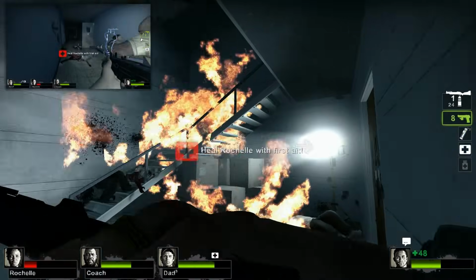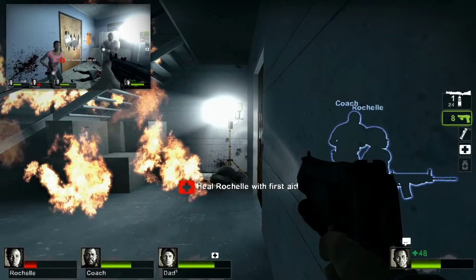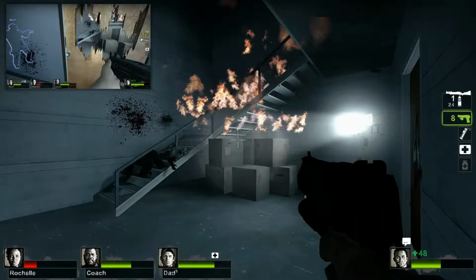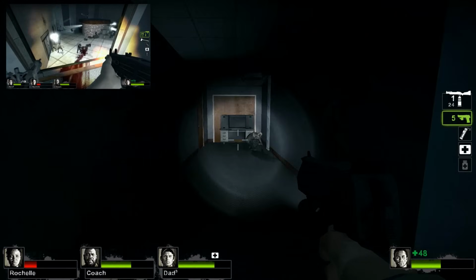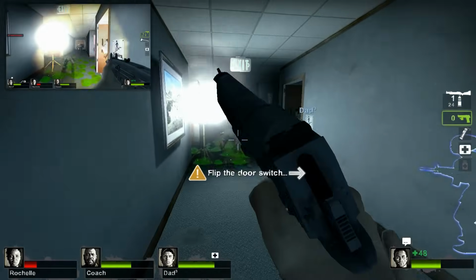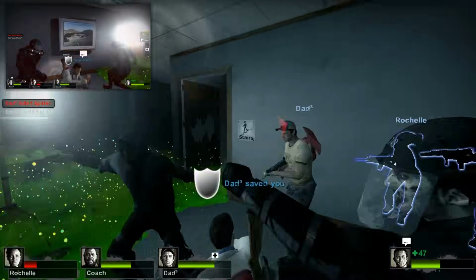Oh, it's a light. Sorry. All right, I'm just here now. I can heal Rochelle with first aid, or not. Or leave it. I said geezers don't die. Oh shit, look, they're coming from back here. I'm on it. Oh, literally, it's on me.